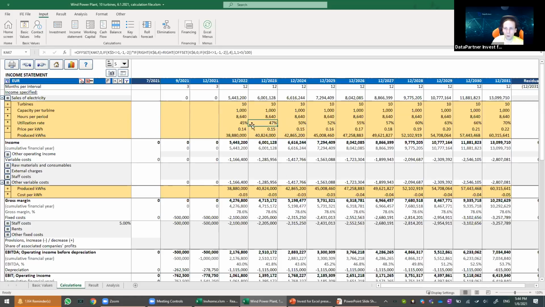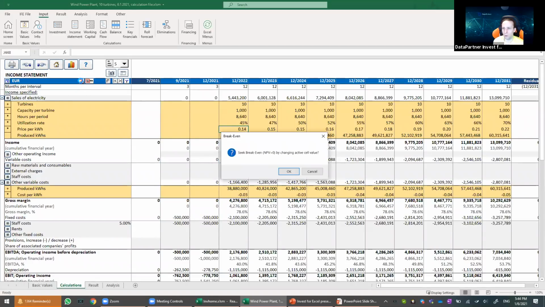So other cells are depending on that one. That means we can make some adjustments to this first cell, and it will automatically affect all others. So then we press break even, press OK.